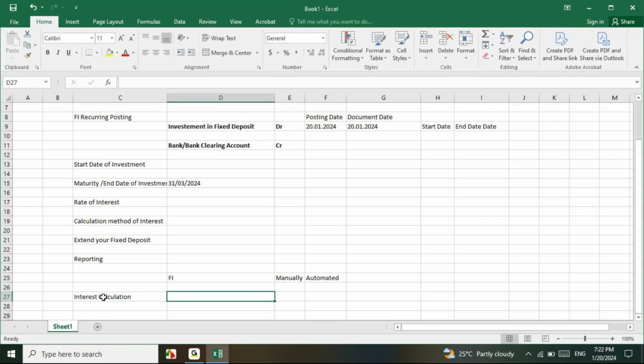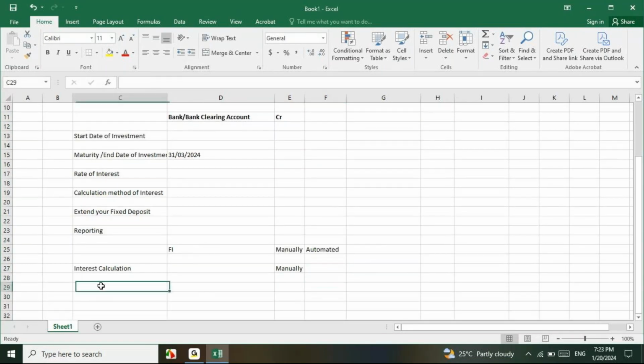That also has to be done manually, because the system does not calculate anything automatically. Since this is the FI module, interest calculation is also happening manually. You have to calculate manually in Excel, and accordingly you do the accounting posting. Also, if someone forgets to do that, it will impact your financials. Then accruals. You can do the accrual calculation again, but it would be manual.